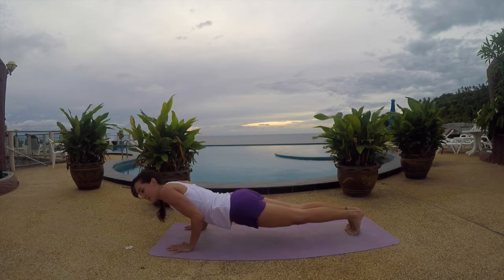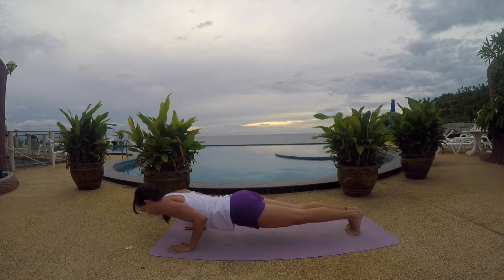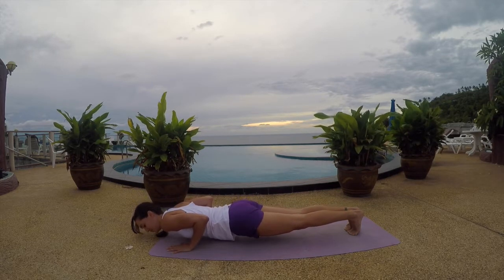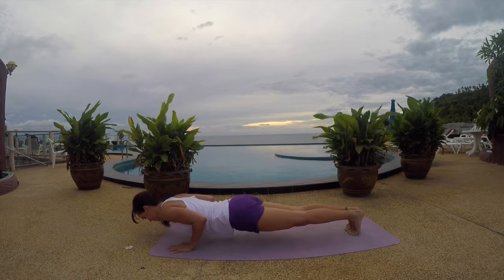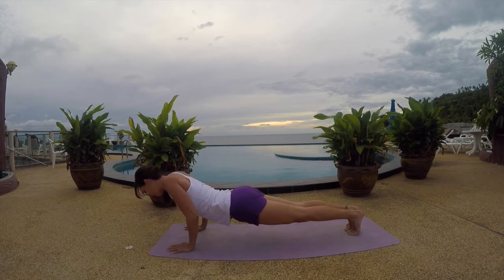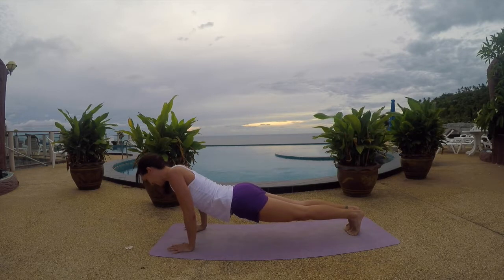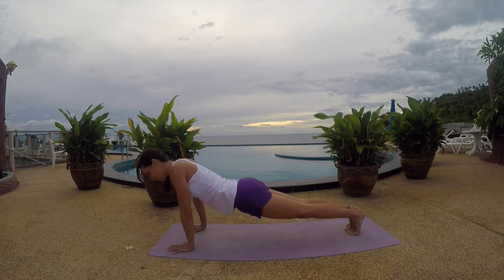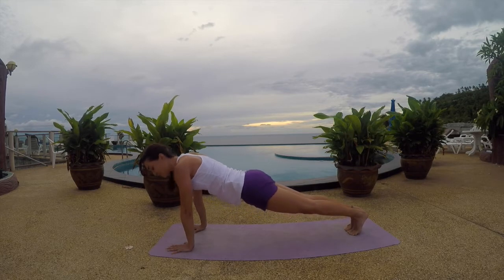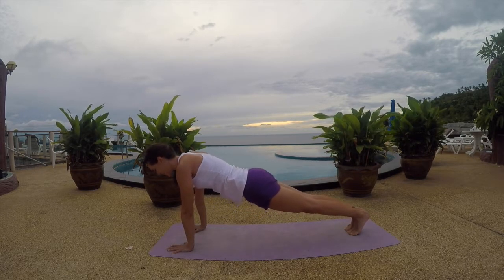Should be halfway there. Keeping your body tight and pushing back up. Moving your breath to gain strength and help you move. It's a really strengthening exercise. So pushing up is going to be quite hard.